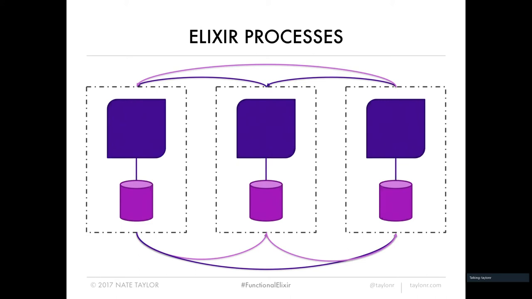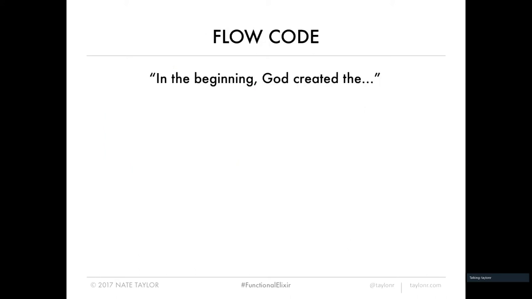So how does this work? Well, I took the English King James Bible and wanted to find the word count. And so the first six words of the text there are: in the beginning God created the. And I picked at least the first six so we can see what's going on here. I want to preface this by saying this is not exactly how Flow works in Elixir, but this will give us the idea.